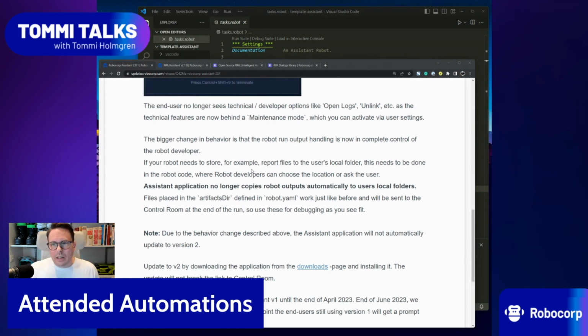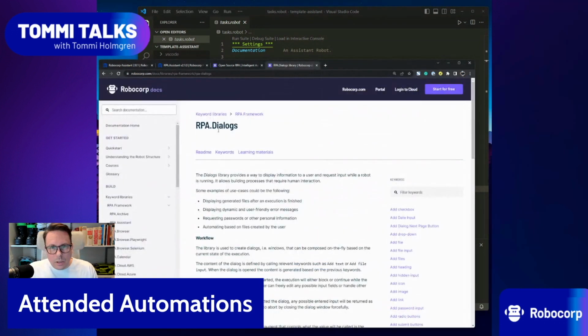The underlying library that creates those robots, the attended robots, or assistants as we call them, used to be called RPA Dialogues, and you can still find the documentation here. We are deprecating RPA Dialogues, so it's still supported. If your automations are running on RPA Dialogues, they continue to work, at least for the time being. But there's a new library, and we renamed it because there are so many new capabilities.